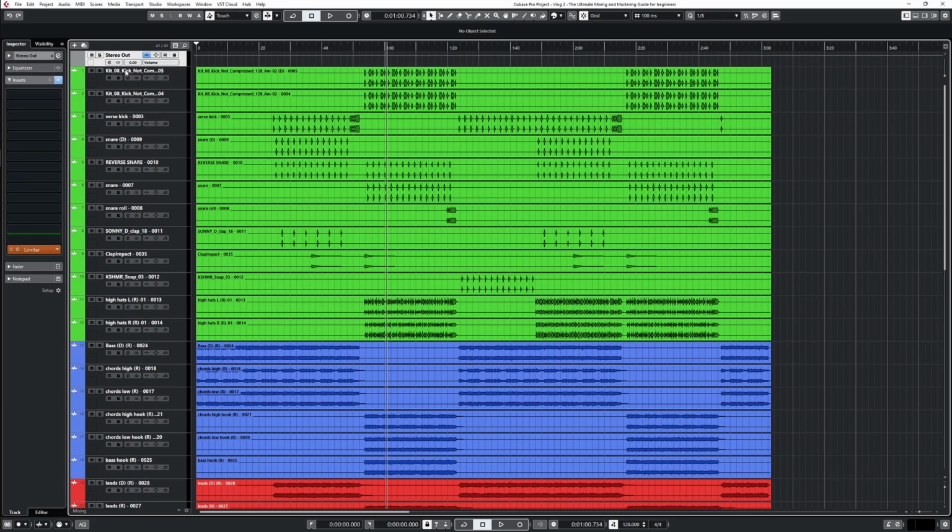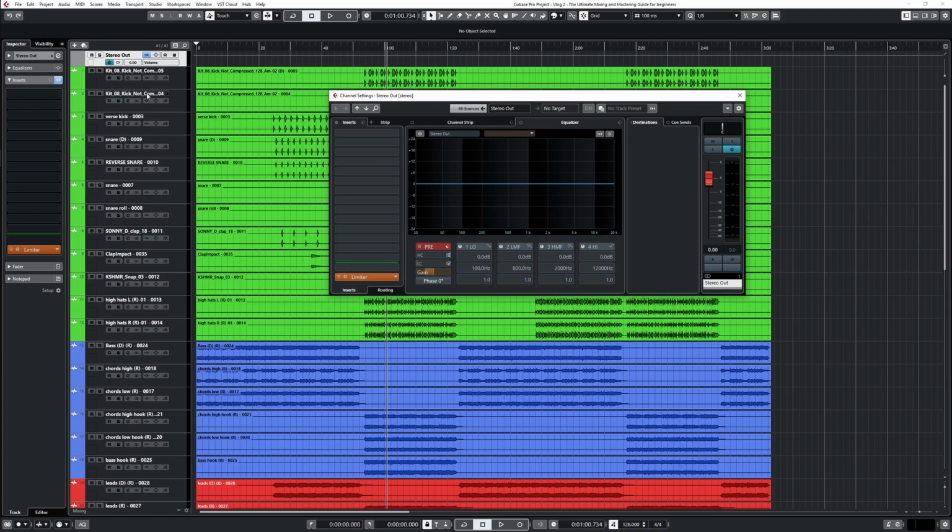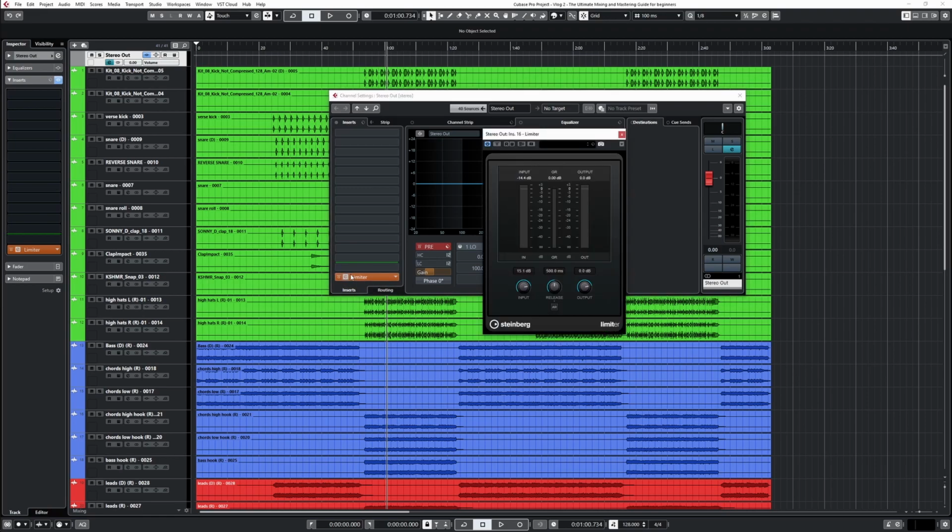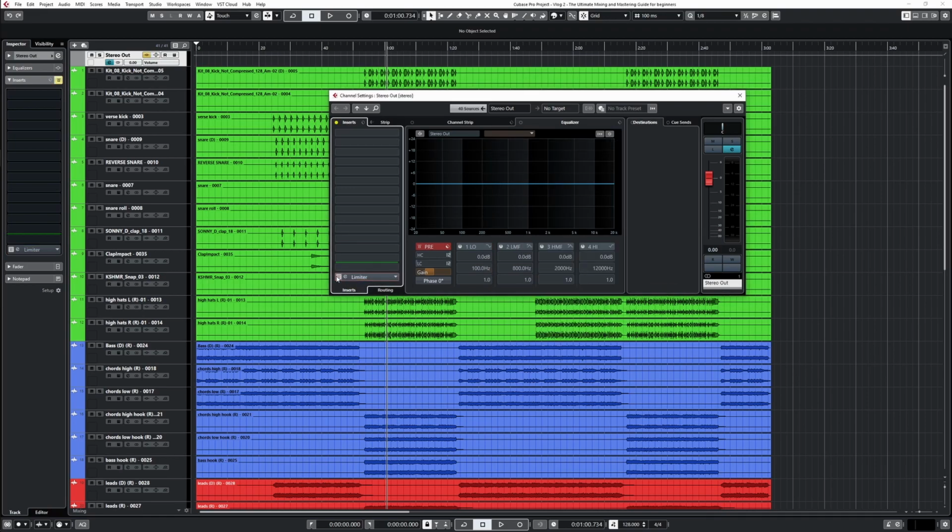So like I said, I checked this right before I started this video, so that way I wouldn't blow your guys' head off with too much volume. So let me just bypass this limiter. Oh, not open it, just bypass it. And you can see we're hitting around -18. That was the goal here.